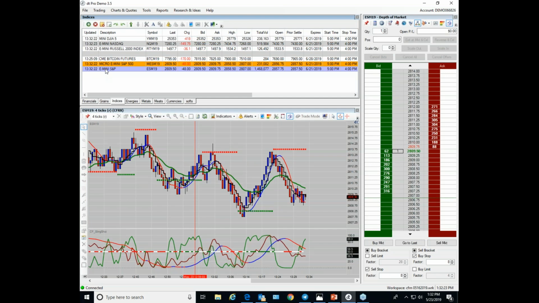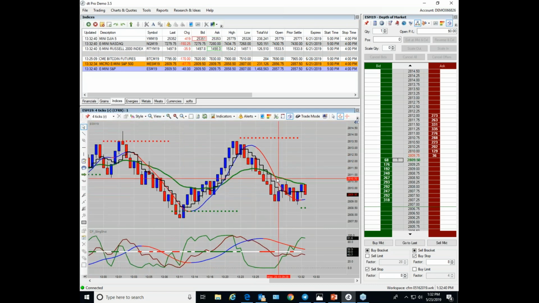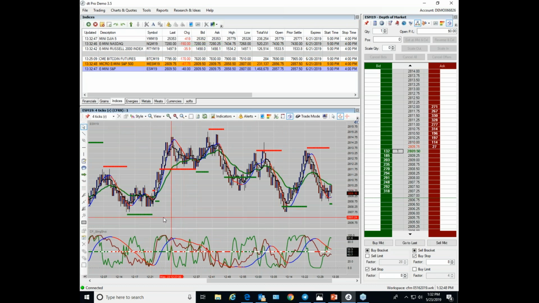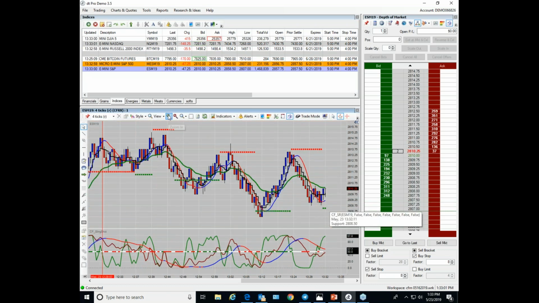Go back to the indices. The ES. See that warning flag? Everything was there on the ES, but we weren't trending. A lot of people would have lost on this trade. We're not trending. Now you might say, hey, we have a bearish cross here. That's correct. We're looking for shorting opportunities, but we're not trending. We have a double bottom in place now. We got something over here that we had a pretty good reaction off of. We found support there again, and we bounced pretty good off of that. We're sideways, so stay out of there for now.